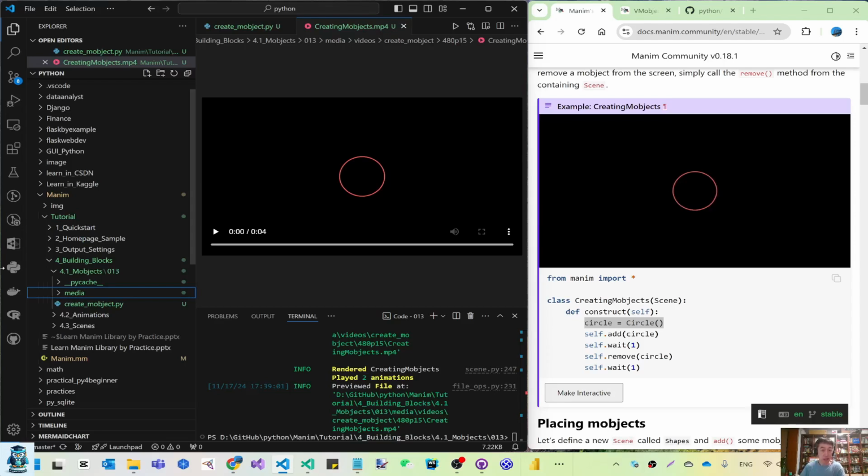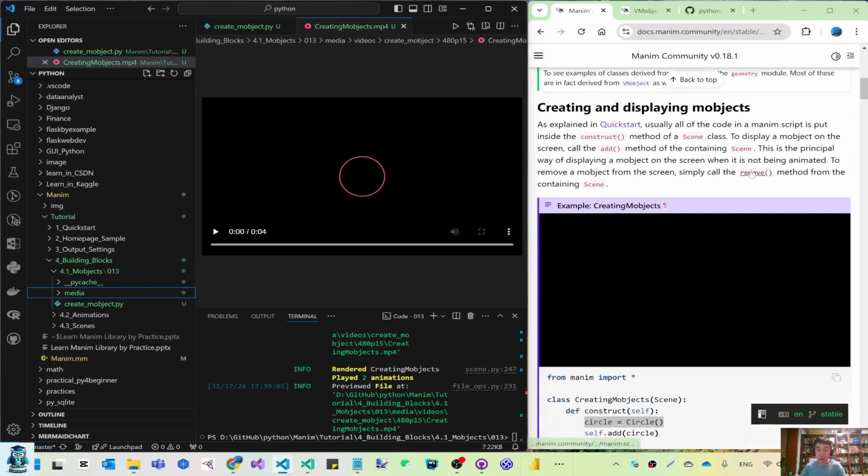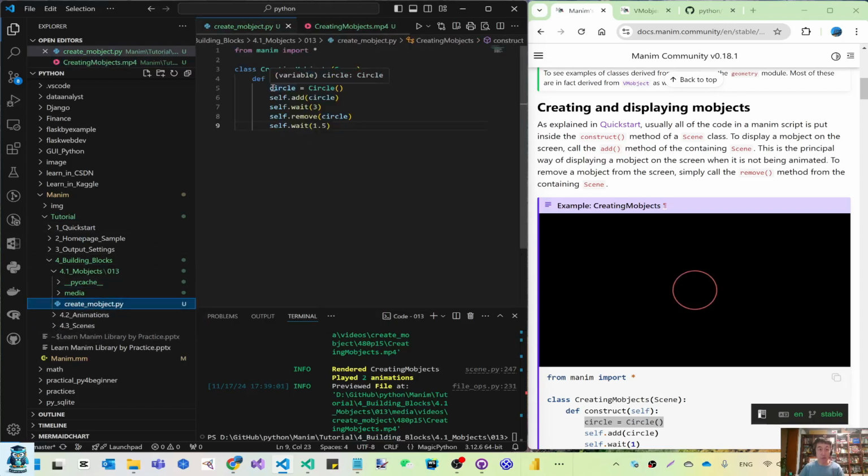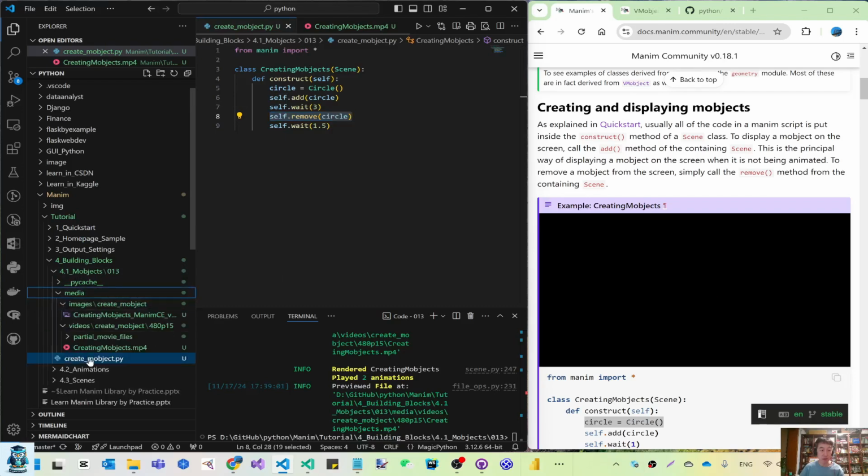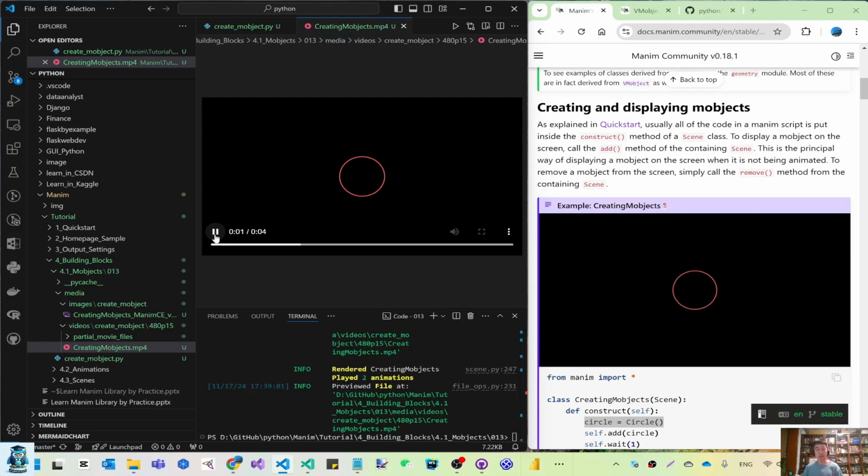I hope you get some ideas on these two methods that are the opposite of each other. With add, you place an instance of the object shape to display on this scene, and then you can use remove to make it disappear. Those are the two parts you can practice. Like here is 3 seconds, then 1.5 seconds is the display, and I just wait 3 plus 1.5. So we finished this creating and displaying objects part.